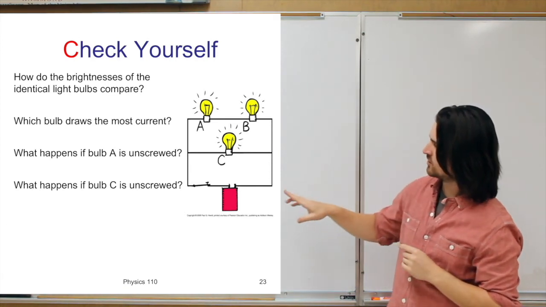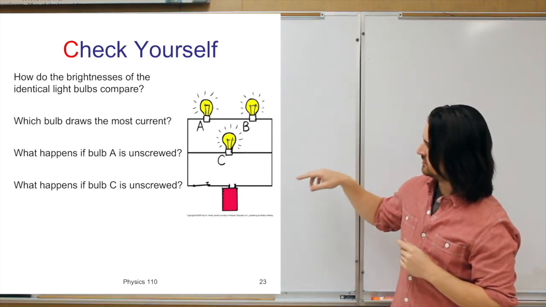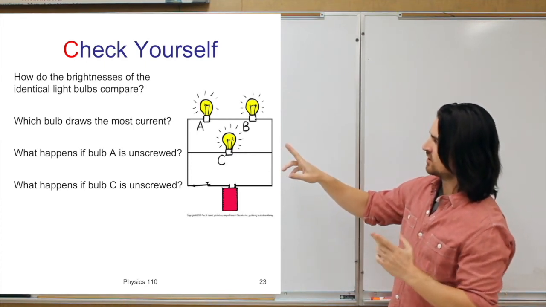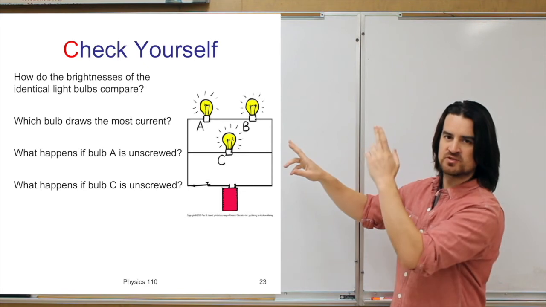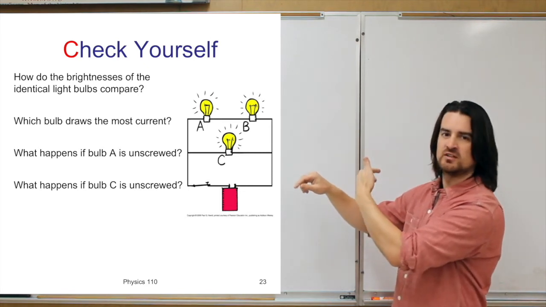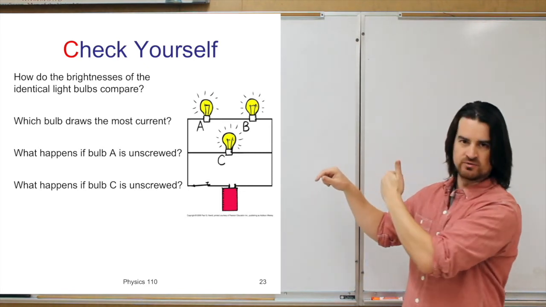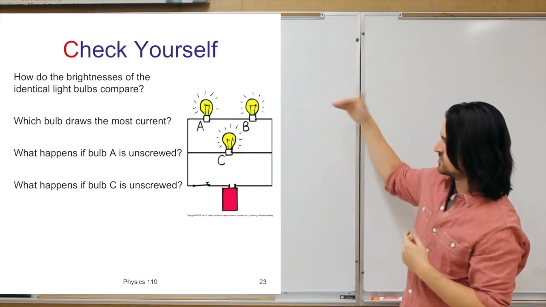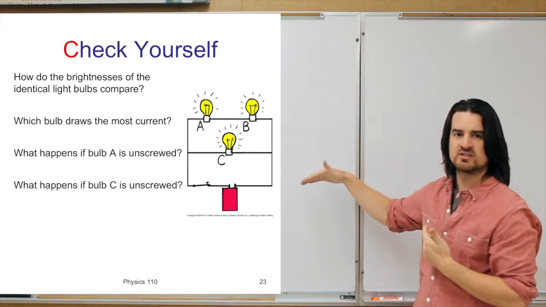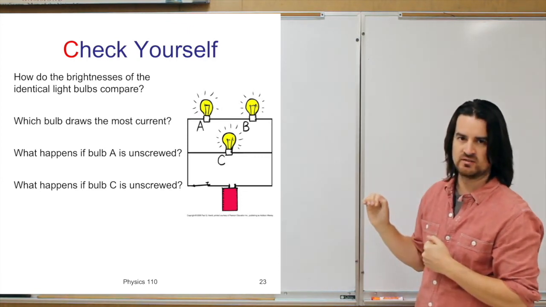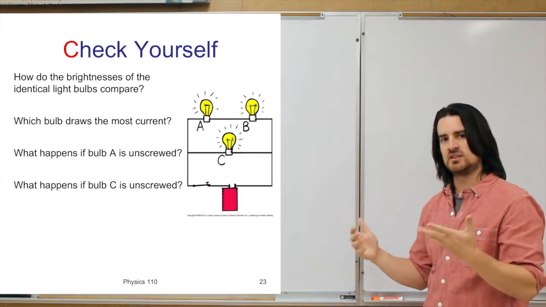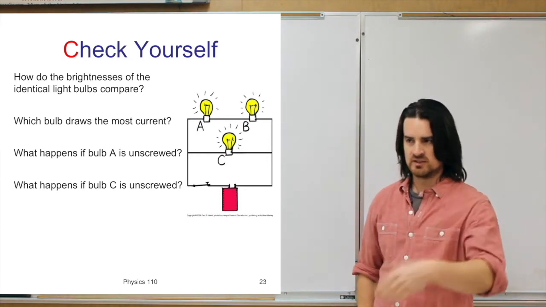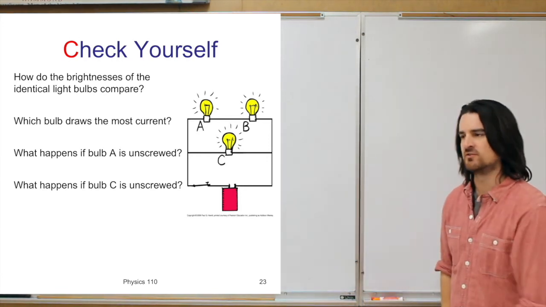So essentially, when water gets to that junction, if it was going to flow around here, it would flow up to that junction, and it would be harder to flow through A and B because there's more resistance there than it would be to flow through C. So more of that water is going to flow through C. Same thing happens for electrical current. There's more resistance up on that AB path than there is on C, so more current is going to flow through C. More current essentially just means brighter light bulb. More current, heating up the light bulb filament more, giving off more light.